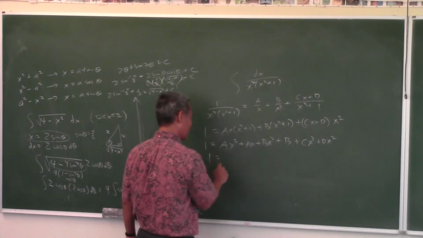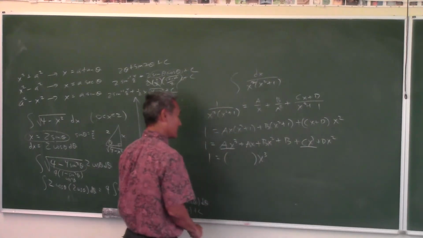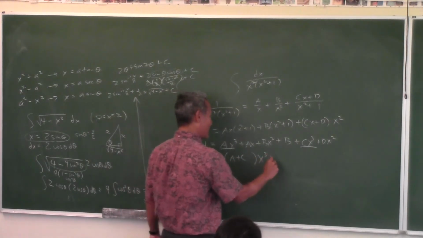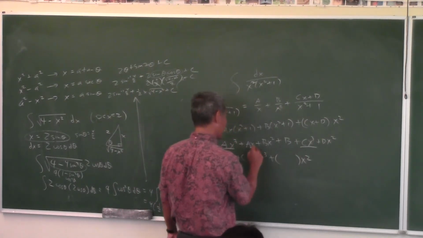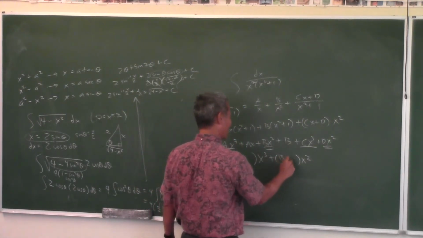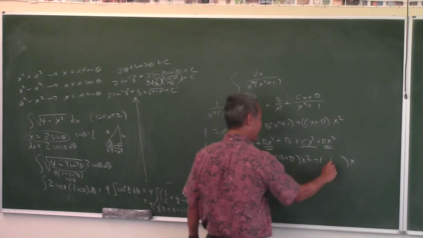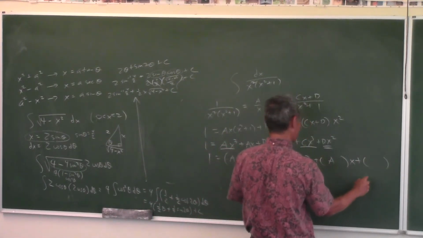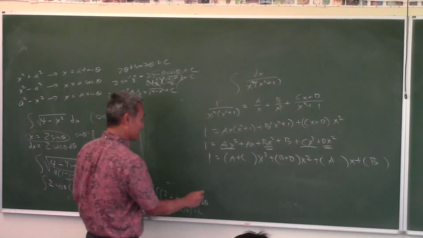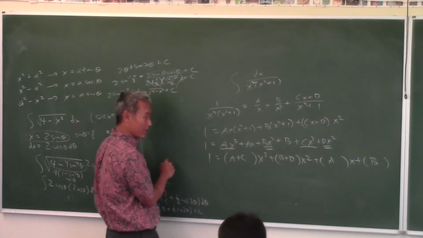So this is equal to, okay, combine all the x cubed terms right there. What's the coefficient going to be? A plus c. Then you combine all the x squared terms together, which is this and that. What's the coefficient? B plus d. Then you combine all the x terms together. Where's the x term? Only got a there. And then the last thing is the constant, which is b. So equating the coefficients means that the coefficient of x cubed on the right has to equal the coefficient of x cubed on the left.